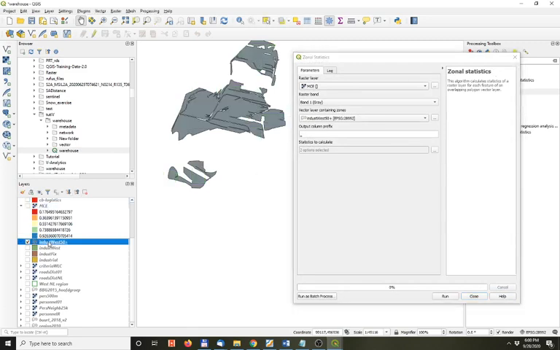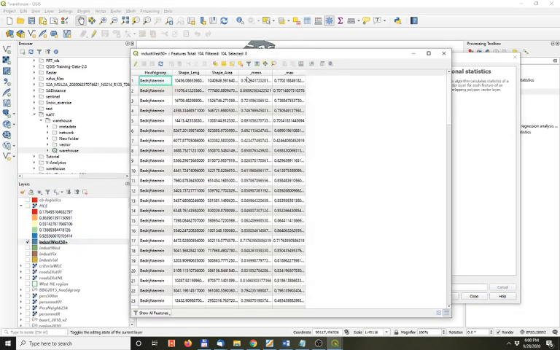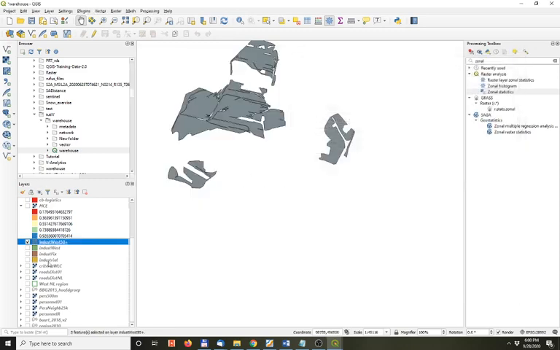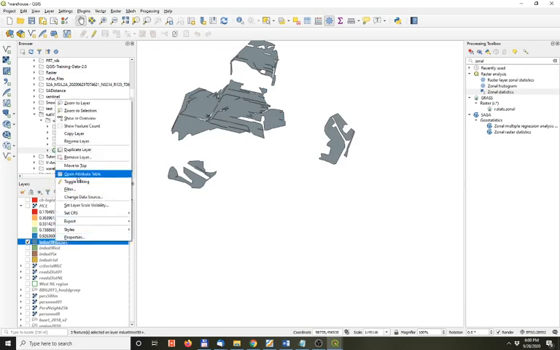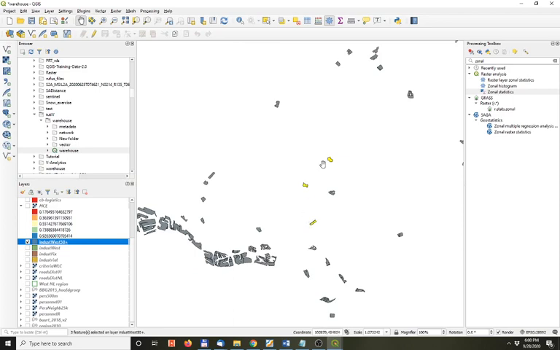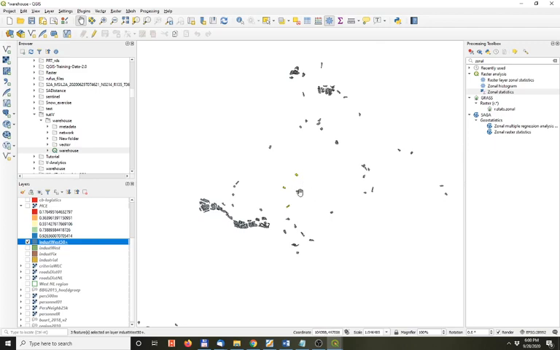What happens now is, if we go to open attribute table for our industrial sites, it now has the mean value, but also the max value, of the cells included in this industrial terrain. Let's sort it by size. And now if I do zoom to selection here, here we go. The 3 sites that score highest in our multi-criteria evaluation.